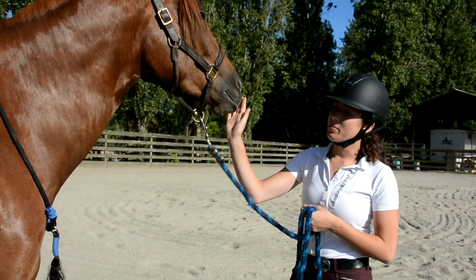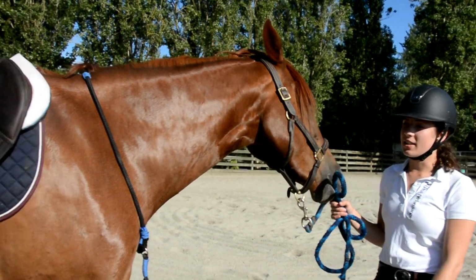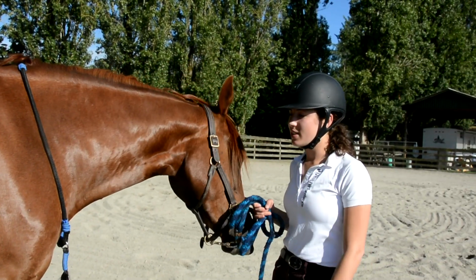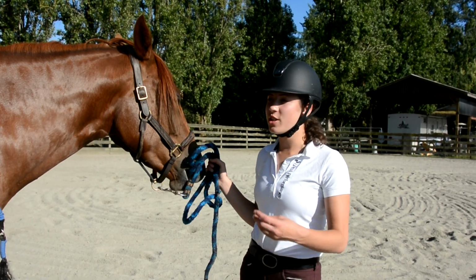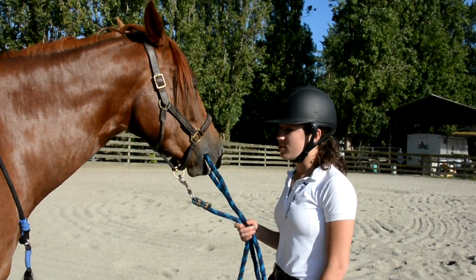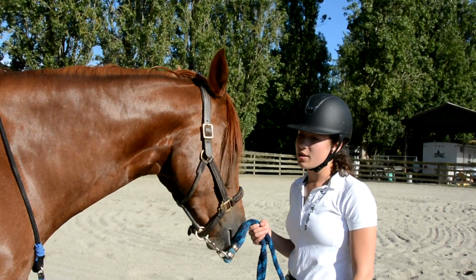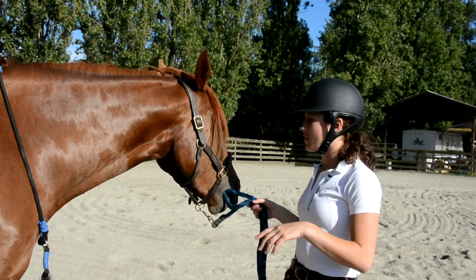And it takes time. And then just also to add a side note, I ride him in a saddle because he doesn't like being ridden bareback because of the rubbing on his skin. So you just kind of have to follow your horse's personal preferences, and when you're teaching them, I'd never ride them bareback because it's just adding in an extra thing that's dangerous. So yeah, develop a good stop. And to do that, I will do another clip showing you what I've done with him.